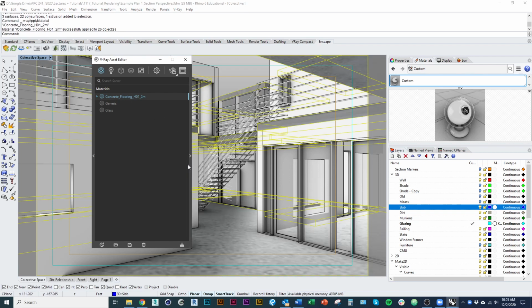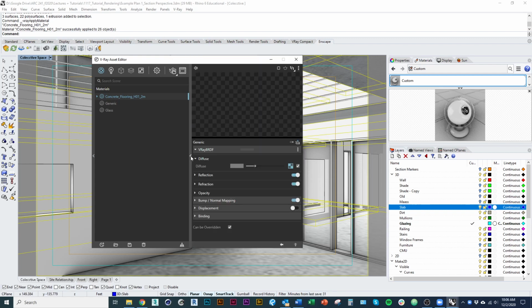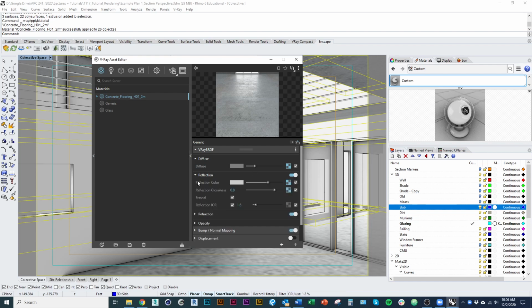Now, the reason I put it in rendered mode is because, as you can see, now I have a preview of how that texture is being applied in my scene. If I expand my panel to the right, we can see a little quick render preview of what that material looks like. And of course I can adjust any of the settings just the same way I did when I set up my glass. If I wanted the reflections to be a little more dull, I can mess around with that.